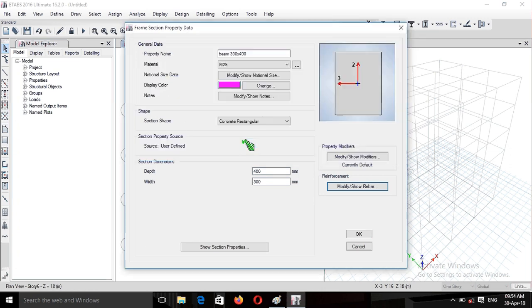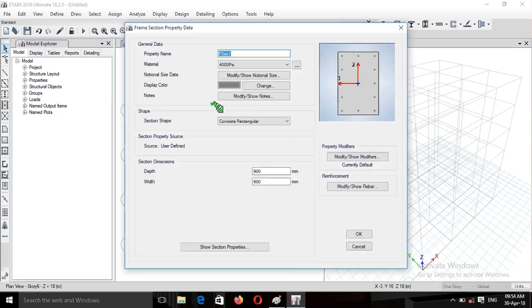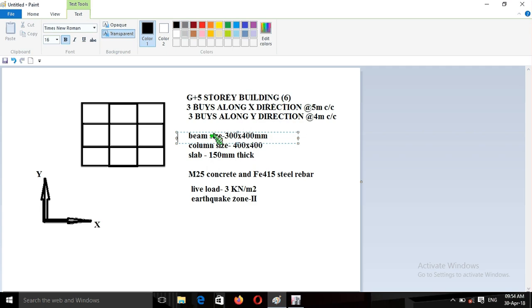Everything is fine, click on OK again, so you can see the beam of 300 by 400 is defined. Now click on add property, go to the rectangular section. Now we provide the column size we have taken, the column of size 400 by 400.